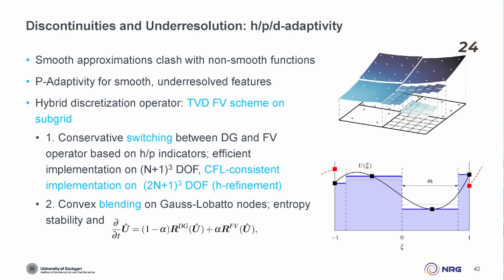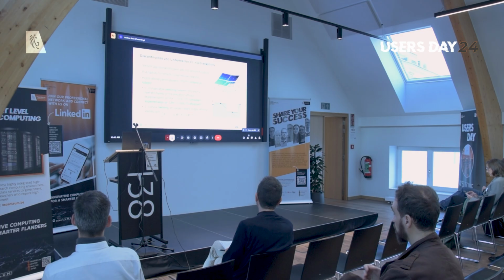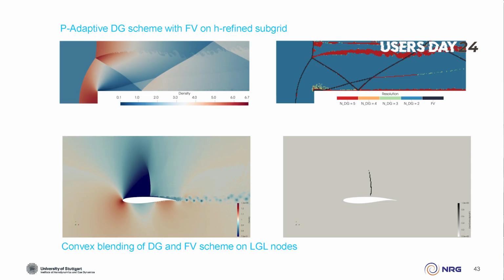We essentially pioneered the switching, where we switch the polynomial, we switch the representation from DG to finite volume. There's Gregor Gassner in Cologne, who does this all in a blending idea. So he has a convex combination of the smooth or the high order accurate DG operator and the finite volume subgrids through some blending factor alpha, and he blends them depending on the degree of smoothness and under-resolution.